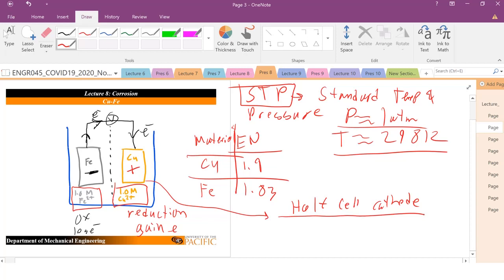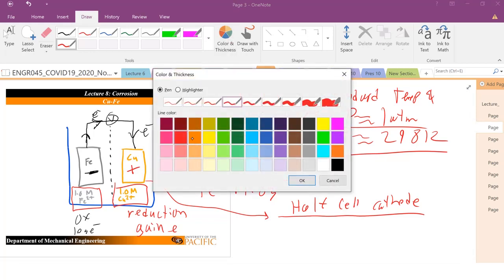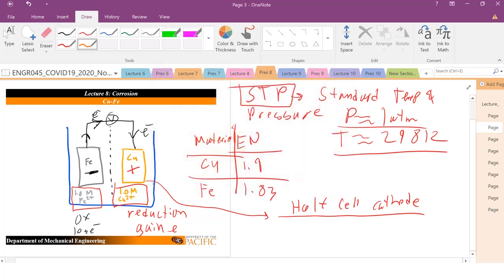So in order to incorporate the electrons, what's going to happen is, let me look at my colors real quick, see if I can match. This looks close enough. So I have floating in here these Cu2 plus ions all over the place. So Cu2 plus, again, all those ions floating over there. What's going to happen is this Cu2 plus ion is going to combine with electrons, and we're going to form more copper on our material here. So we're going to electroplate, we're going to essentially grow our material in that cathode.